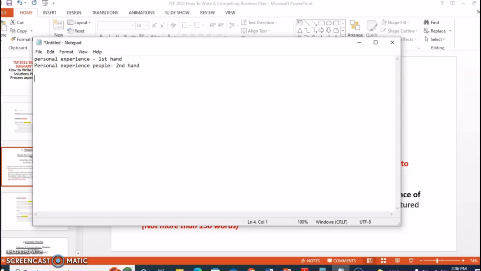So if you're that kind of person, you don't have a personal story that connects with your business, you can use the second way to get a story, which is to describe a specific problem that your industry or sector is facing, right? That you're trying to solve. Describe the problem, narrate the problem, turn it into a story. Narrate how your potential customers are going through a series of problems trying to solve this problem.